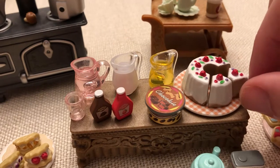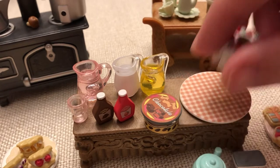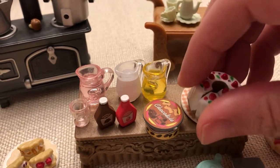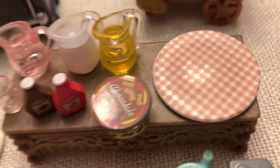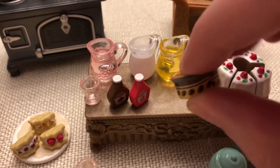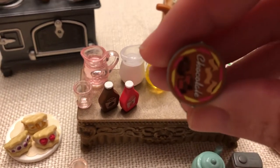These pieces are so pretty on their own on a plate. I love the plate — if I didn't have the cake I would just bring the plate out because I love that design. It's printed on, not a sticker or a piece of paper. So gorgeous. And we have this little chocolate tin that came in a candy cart — one of the older candy carts.